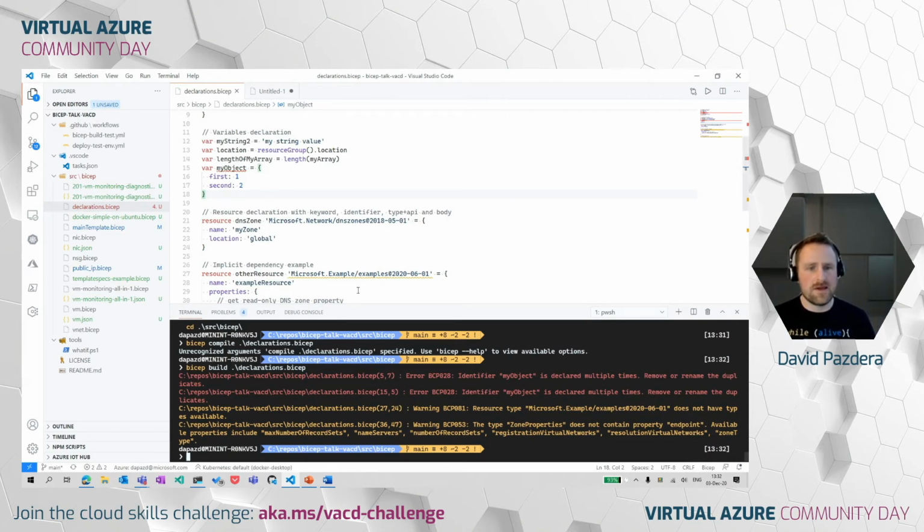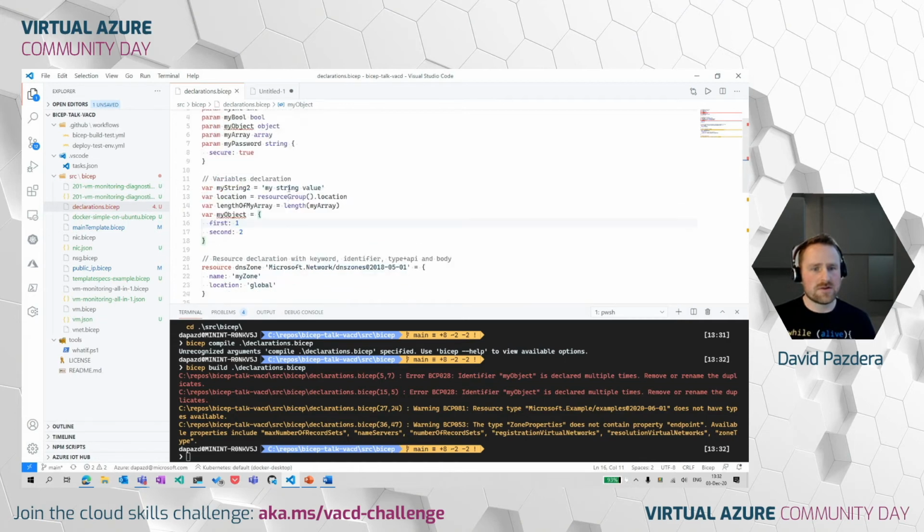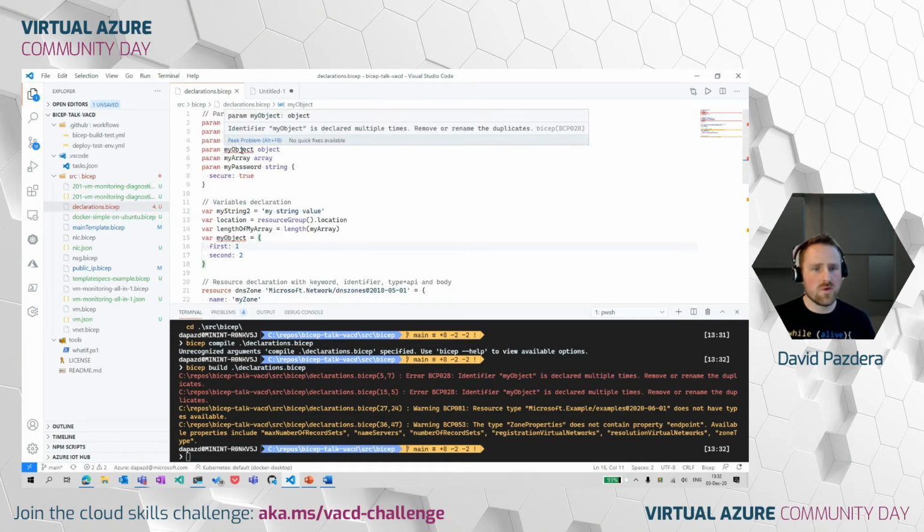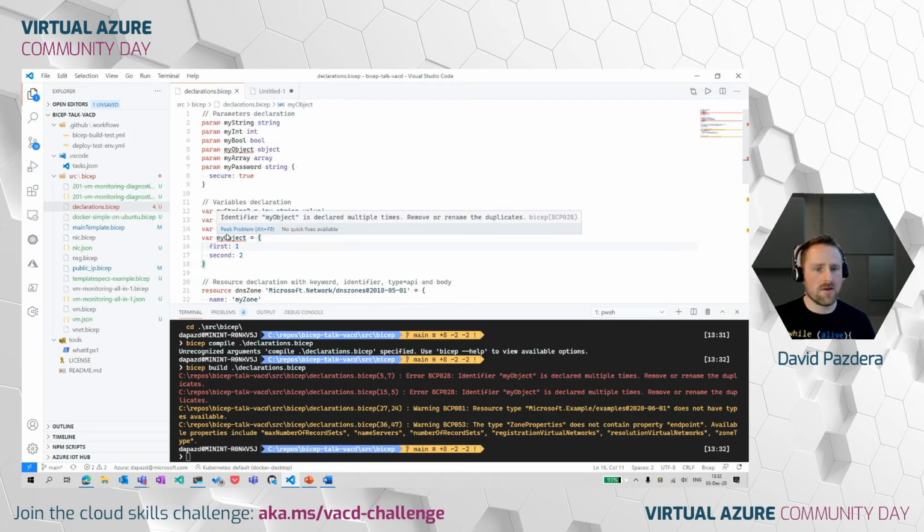But the IntelliSense in that extension is actually showing you some of these warnings and errors already. So first you can see that I have one parameter and one variable, and they both have the same name. In ARM JSON, this wouldn't be a problem, right? Because you always prepend it with the function.